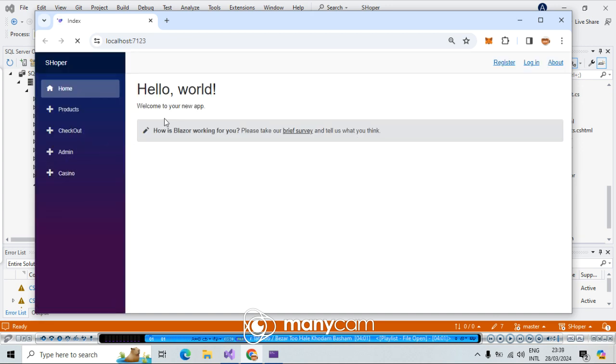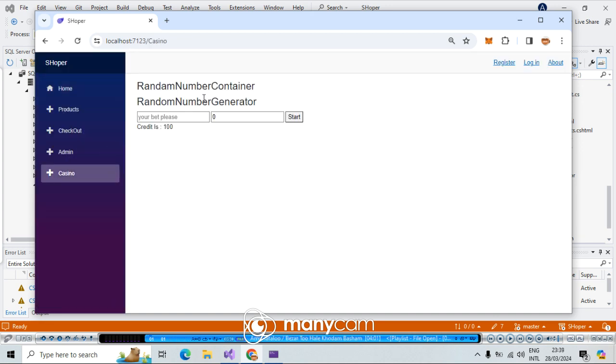Okay, I'm going here. Now as you see here, we have credit is 100. Place your bet and place your bet amount. For example, I choose number 10, number 20, and if I put 120 now here, this is a bug.